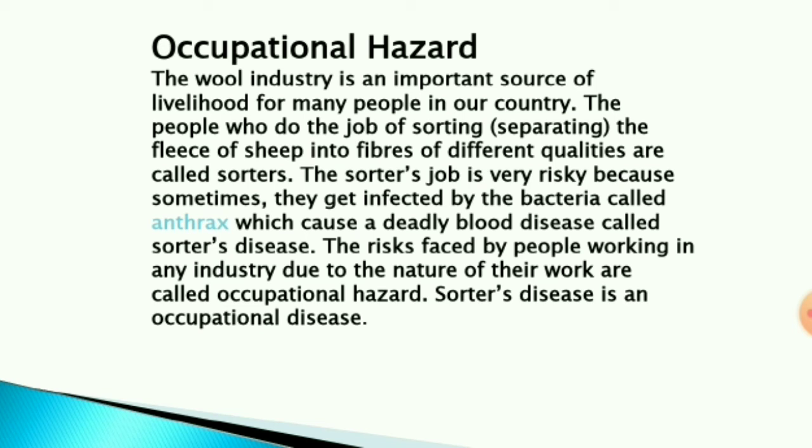Now let's learn about occupational hazard. The woolen industry is an important source of livelihood for many people in our country. The people who do the job of sorting, separating the fleece of sheep into fibers of different qualities, are called sorters. The sorters' job is very risky because sometimes they get infected by the bacteria called anthrax, which causes a deadly blood disease called sorter disease. The risk faced by people working in any industry due to the nature of their work is called occupational hazard. Sorter disease is an occupational disease.